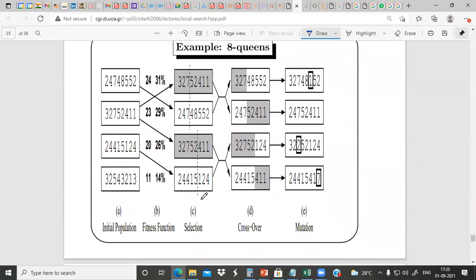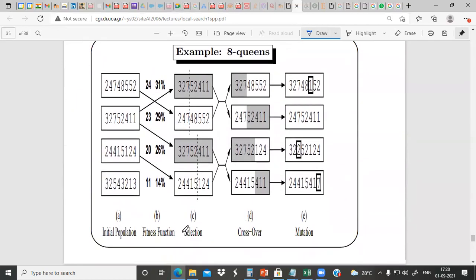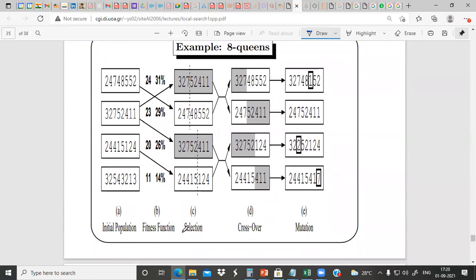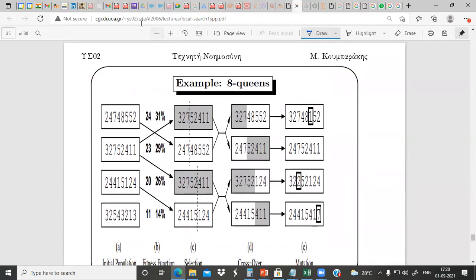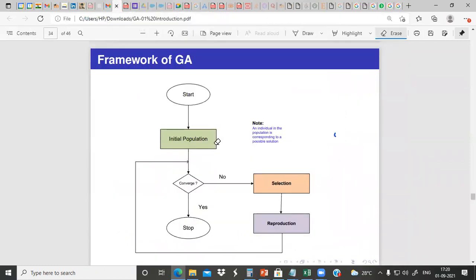So here are some more examples. You just recall the working mechanism of the genetic algorithm that we have discussed. There will be an initial population. From the initial population, we check whether the problem has converged or not. Otherwise we go for selection.